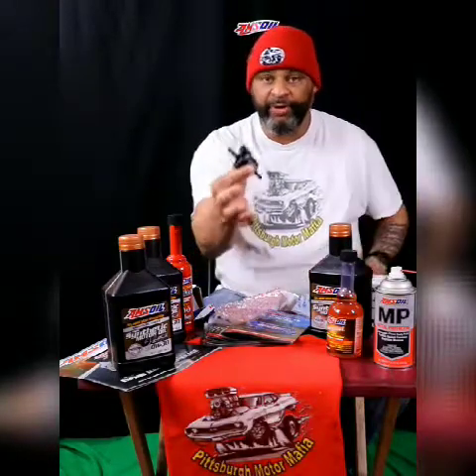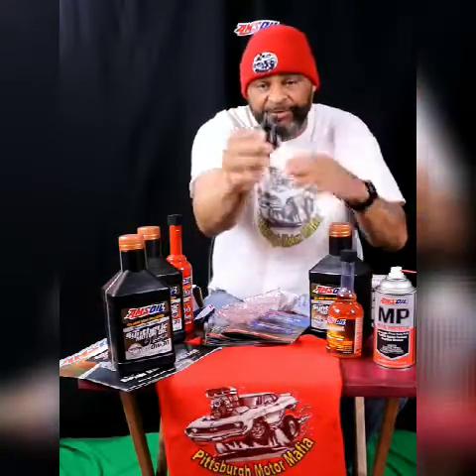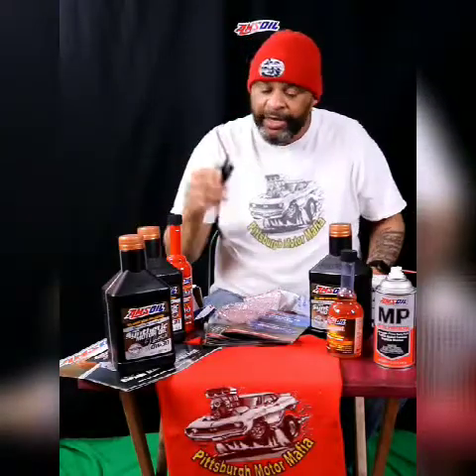Here's your purge valve — get a look at that. It's got your electrical connection there, and your two vacuum lines go in here. You just fix it right back onto the side of the firewall, and your car will start reading the correct number of oxygen versus air temperature and all that good stuff that helps your car run great.